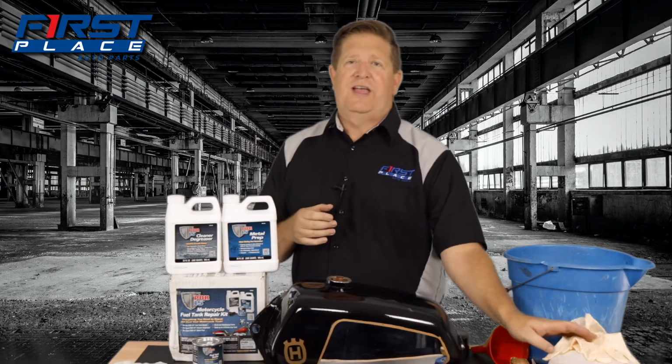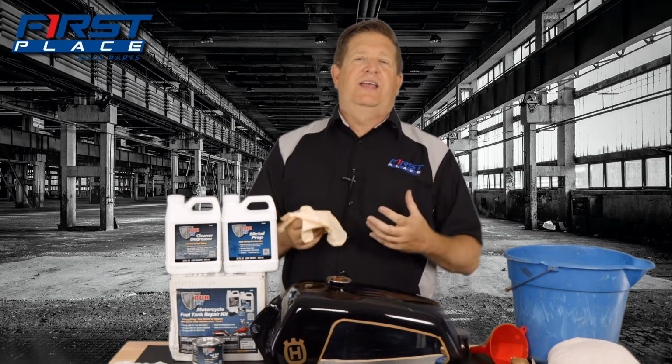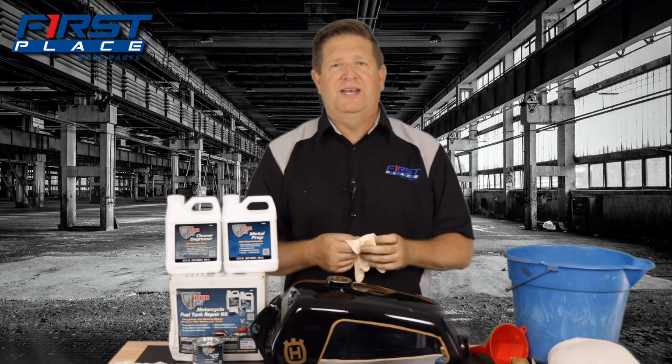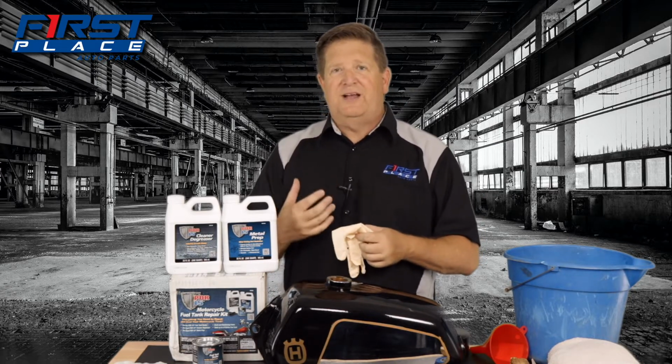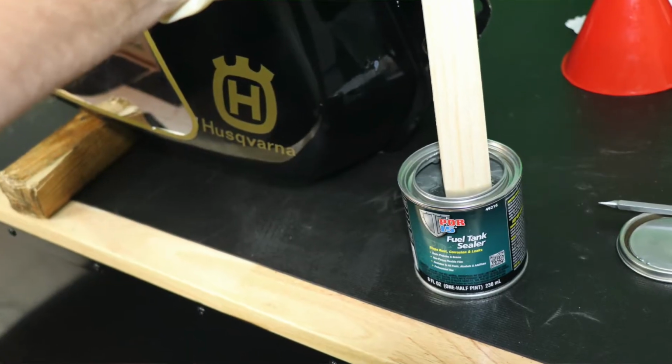Other thing is, make sure you have some latex gloves before you do this. And also, eye protection is a good idea in case you were to get it splashed into your eye or your face. These things will help not only keep you clean, but also keep the product from getting down your skin. Like some of this stuff can be caustic. You're going to want a stir stick to actually mix the sealant up.